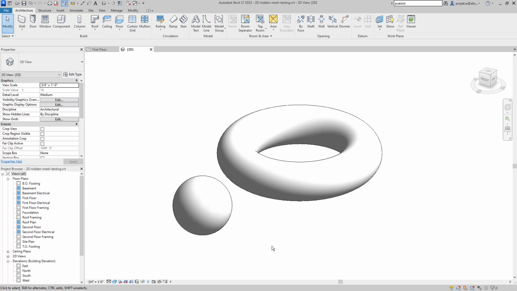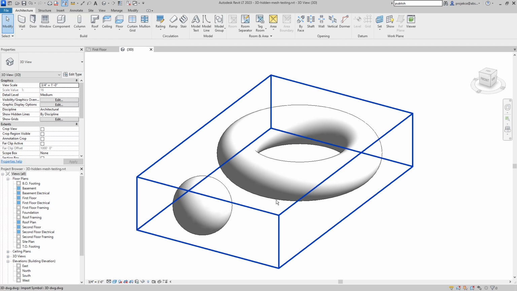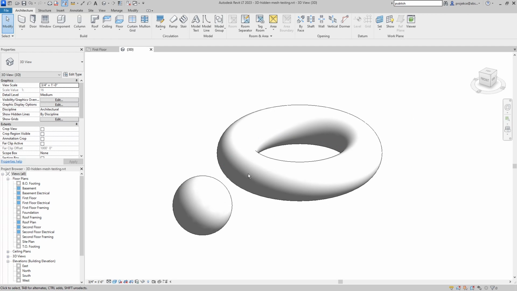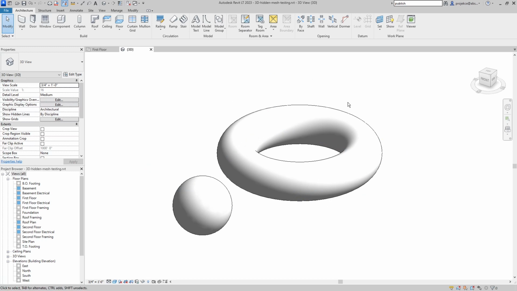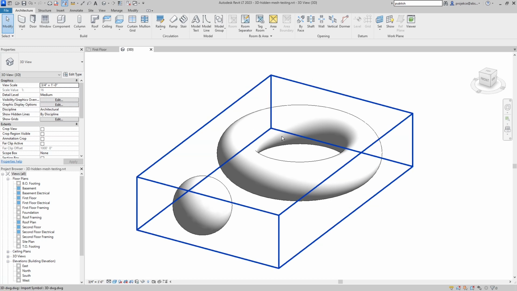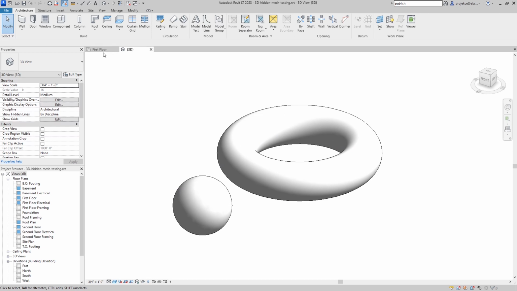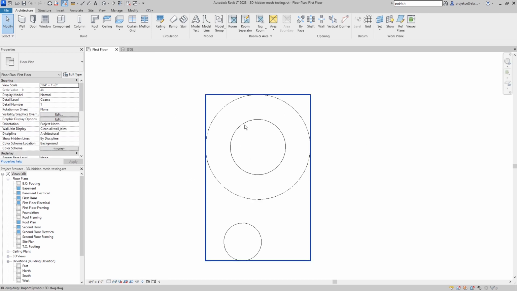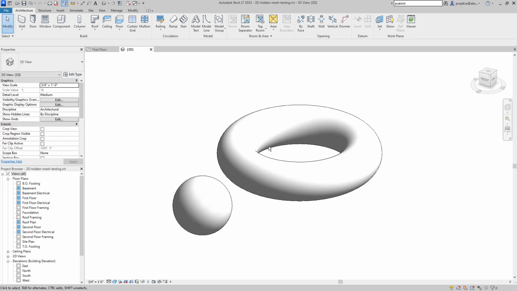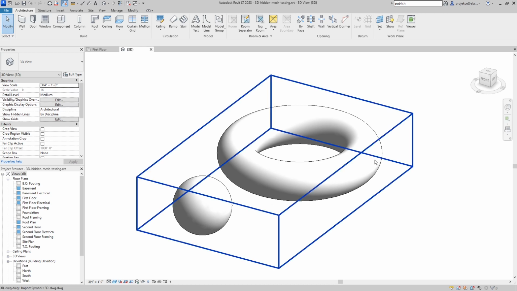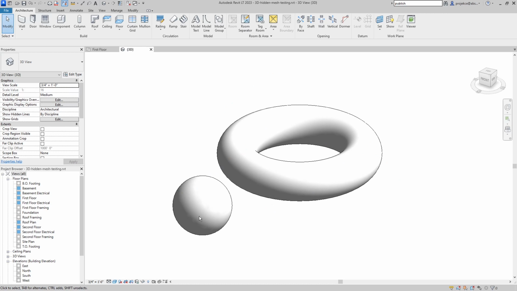When talking about CAD imports in LT 2023, it's important to mention a new thing, that mesh is not visible in views. Previously, when you imported a CAD file that had a mesh, it was visible, and the object was almost unusable because you would see all of the mesh in your 2D or 3D views, and the mesh would be overwhelming. So now the mesh is not visible.